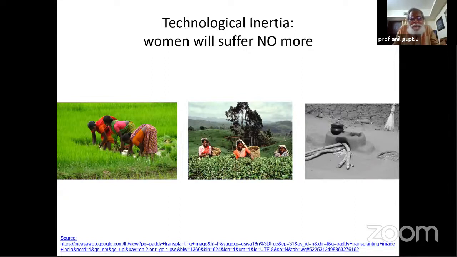Hardly 5% is a mat nursery, which is done by machines. The rest, about 95% of paddy, is transplanted. This is a very back-bending posture, feet in the water. So when you go around, you see this, you can pass by, you may not notice it. But if you wait for a minute and ask, what are they doing? Let me see. When you see, you start observing the pain of the women who are transplanting paddy day after day for weeks and weeks. Sometimes ulcers develop in their feet, pain, boils, and there's a pain in the back. So this is a very uncomfortable position.